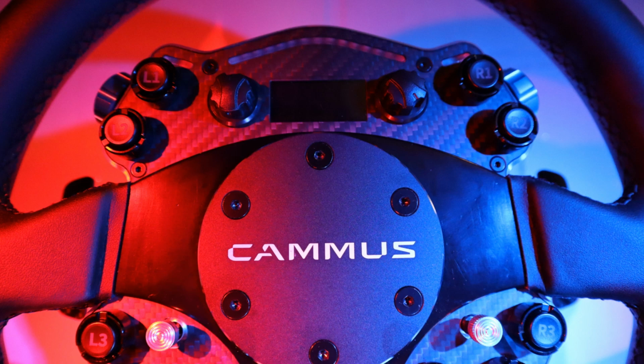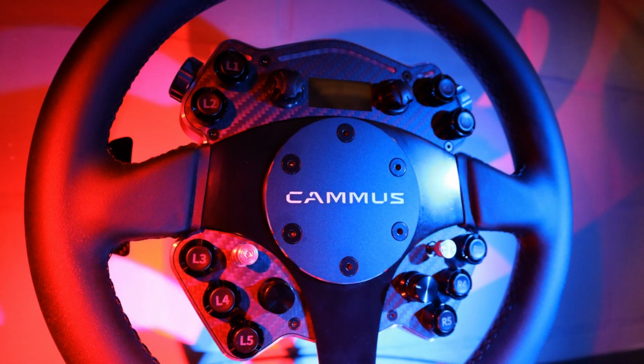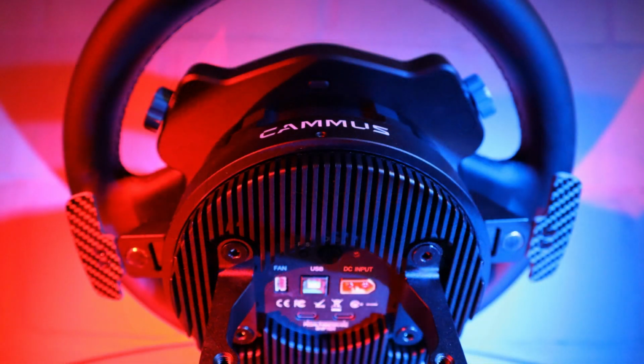The lack of quickly being able to change steering wheels is perhaps my main point of criticism. Another point would be that there is no console compatibility out of the box possible. But that is where the criticism ends. The C12 embodies perfectly what I expect from a wheelbase. It is compact, stylish and functional, and was able to provide me a fantastic experience for both the sim driving and sim racing part.